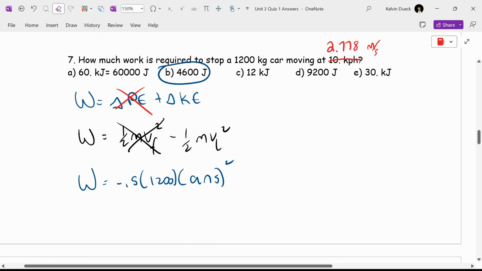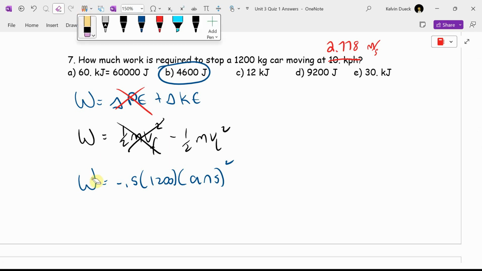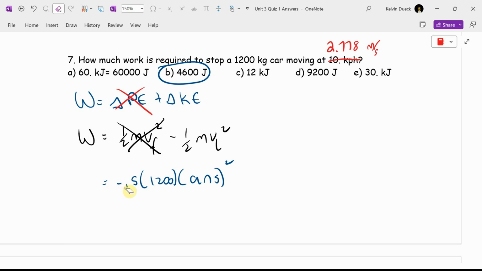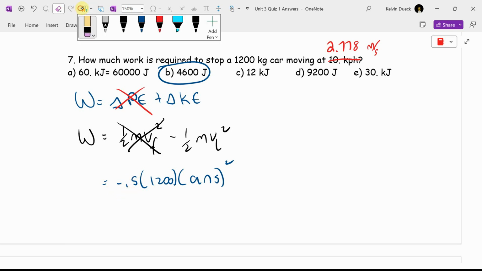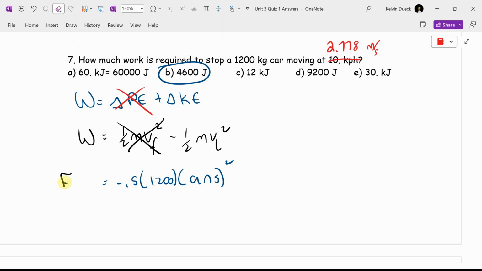B. Now, it is negative, except the negative is telling me this is how much energy the car has to lose. If you think of it in terms of force times distance, because this force is in the opposite direction of the distance, that also works out to negative. And so you could argue the negatives will cancel if we're just talking about how much work needs to be done. You need to do 4,600 joules of work. Friction needs to, heat needs to gain that much energy. Unless it's an electric car, then you can bleed it off into the battery. Some of it.